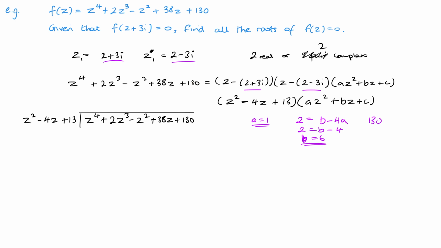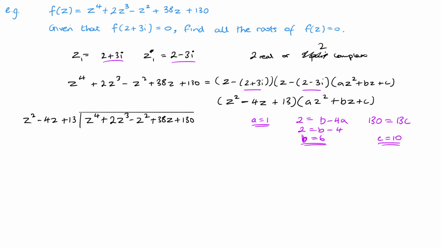And then to find c, I'm just going to look at the coefficient 130 here, and the only way to get that coefficient will be 13 times c, therefore c is equal to 10. So like I said, it's really quick, really easy if you can do that bit, just getting used to working out the coefficients for each of the terms you need to be able to find your A, B and C.